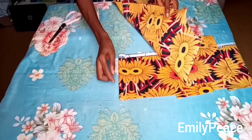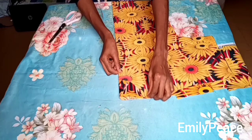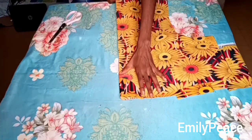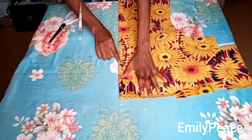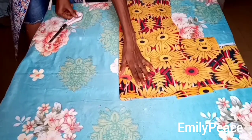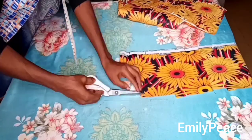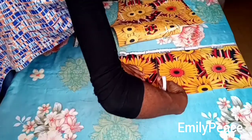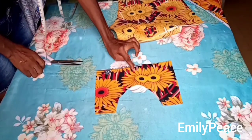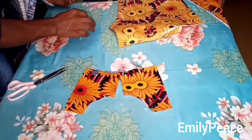So next, I'm also going to cut out a facing for the neck. So my fabric underneath is folded into two. You want it to be long enough to cover the slit, and make sure everything aligns. Okay. And then I'm going to cut it also. So this is it. It's very easy. So this is the facing for the front, and I'm also going to slit it the way I did for the main fabric.